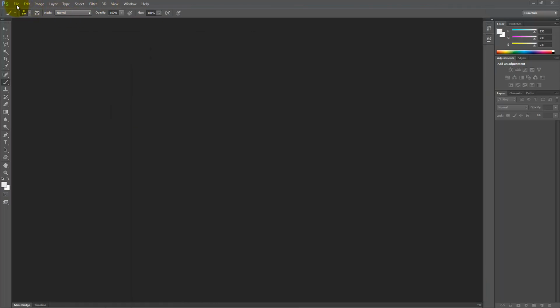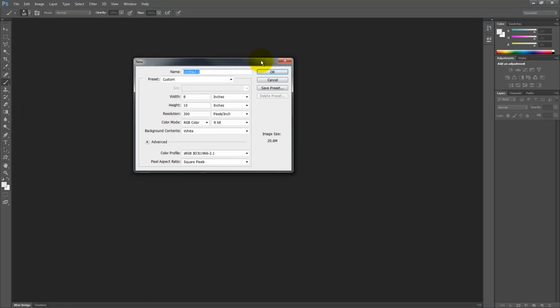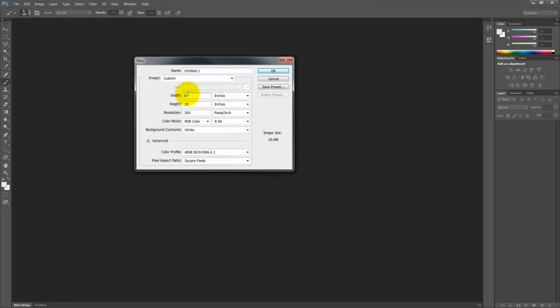We're going to set our file up as File, New, and we're going to go to 8.5 by 11. Make sure this is not set for pixels. Make sure it's in inches. There are some presets here in photo and film, and we've talked about that in another video. But we're going to 8.5 by 11 by 300. We're going to stay in RGB color space.